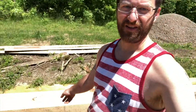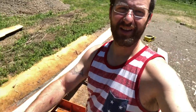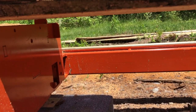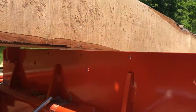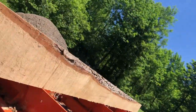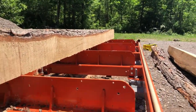I've got a bit of an issue here. Just the other day, I milled up this nice 8-inch by 12-inch beam that we're going to use to move the cabin. And when doing it, I noticed this. Somewhere 3/8 of an inch or so of a gap. There's a gap there between this bed rail and the log. And then down there, those are all in contact all the way down.